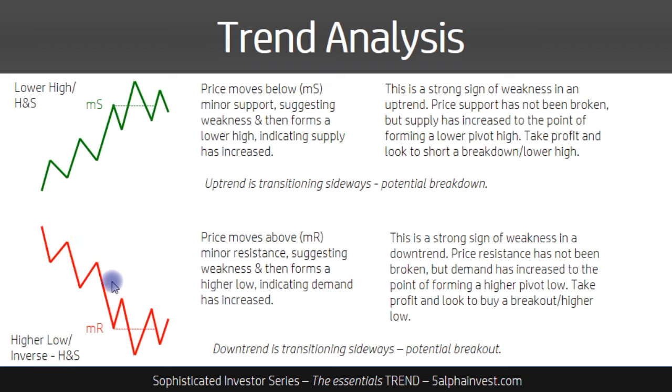Price is down. There we see it move to the downside. We would be looking for price to retrace into the most recent pivot low, the minor resistance area there. We'd be looking for those slowing momentum bars or candles, and then looking for price to roll over and move to the downside. However, we have that deep retracement, okay, that violates the most recent area of resistance, and then price rolls over, forms a lower high, and pops to the upside. So this, once again, is a strong sign of weakness within the downtrend.